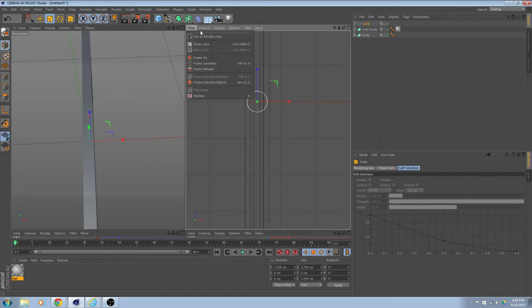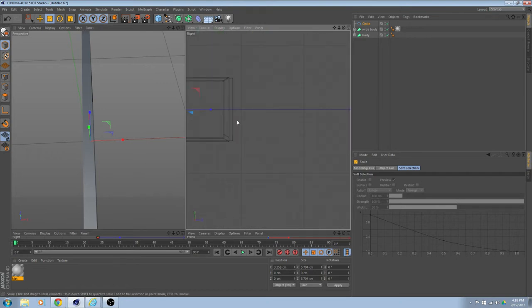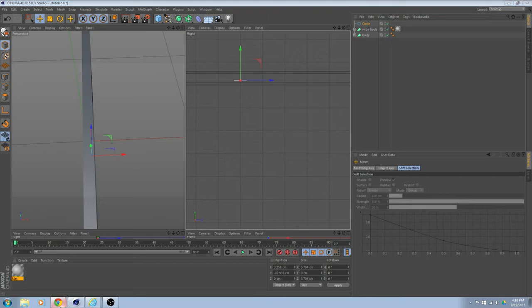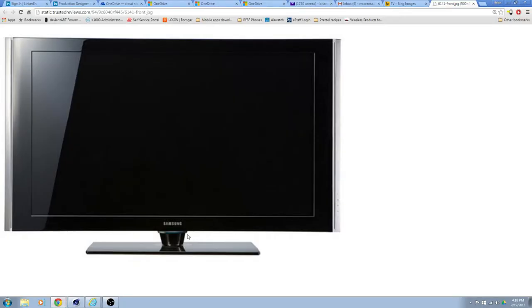And then we're going to go back to our right view. Now we're going to bring this down to about where it's going to be in the middle of where this body is. Alright? And for this particular one, if I look at it, for some reason it goes from a wider one to a skinnier one.